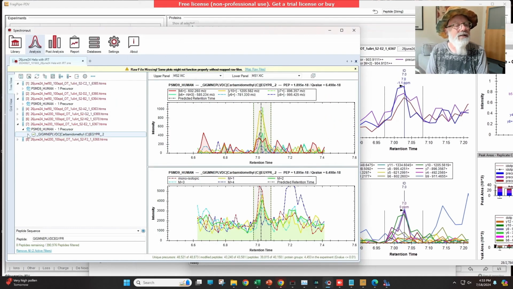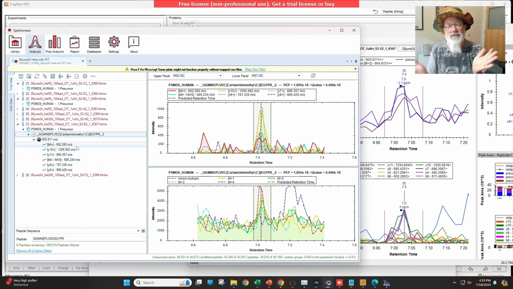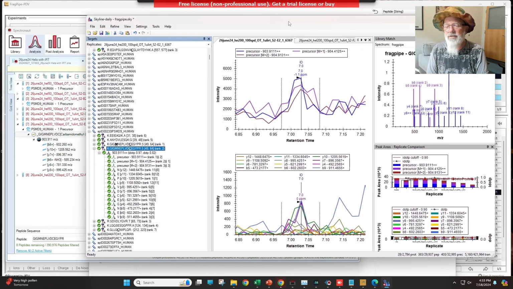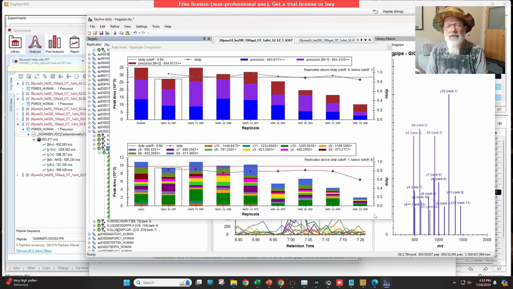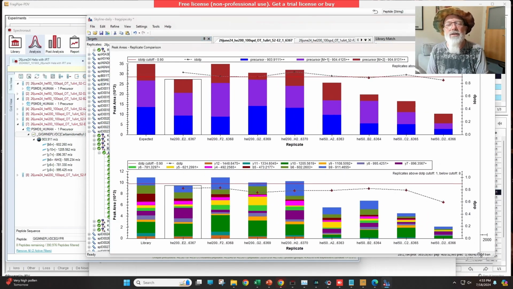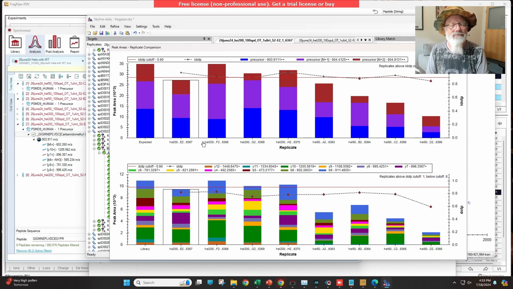And this one is using, boom, it's only using 3 again. So it's probably picking the best 3 that align across the different runs. So let's look at this one. We can pull this out here and look at this peptide's peak area across our different runs. And I believe these are all 200s, and then these are 50s, so you'd expect them to be less.